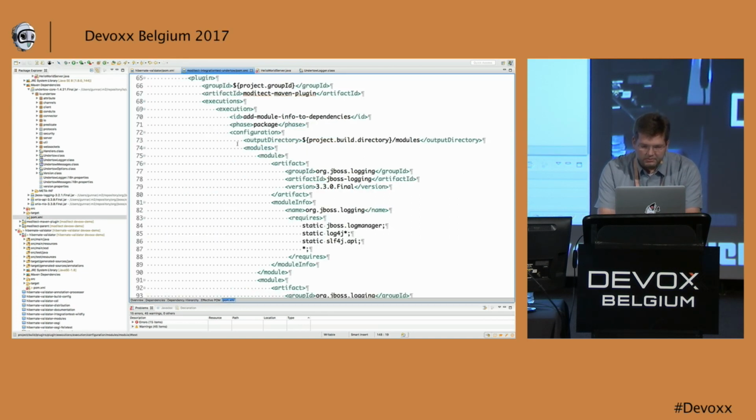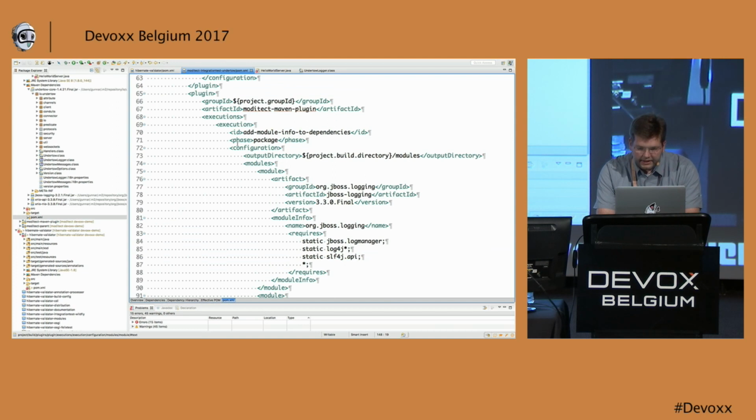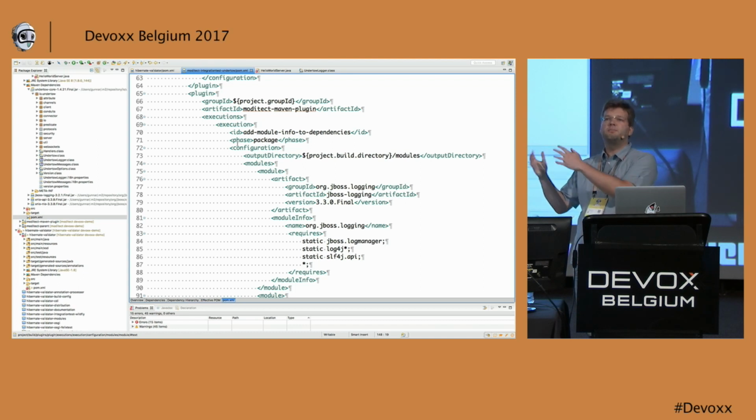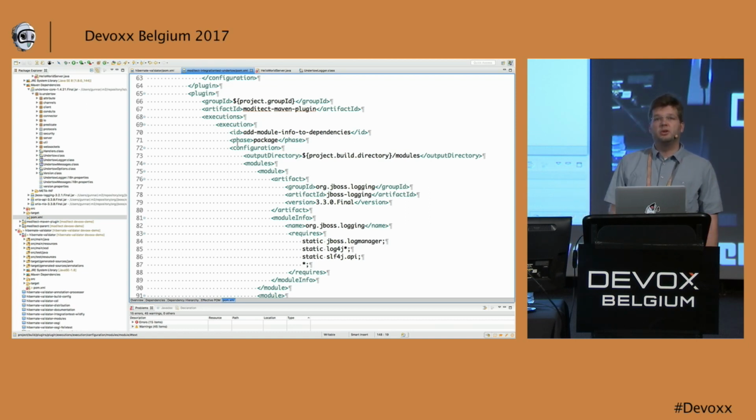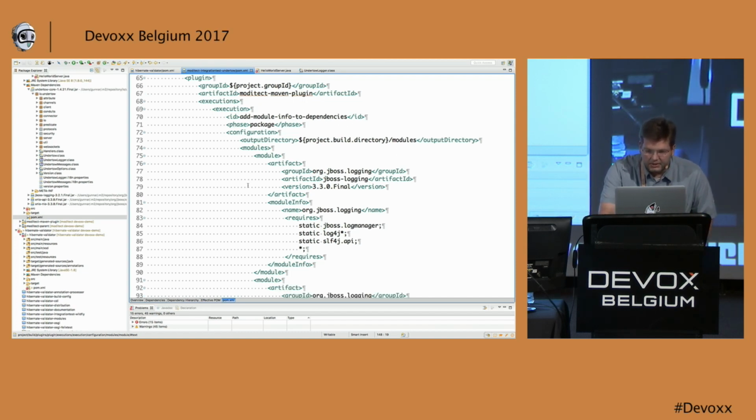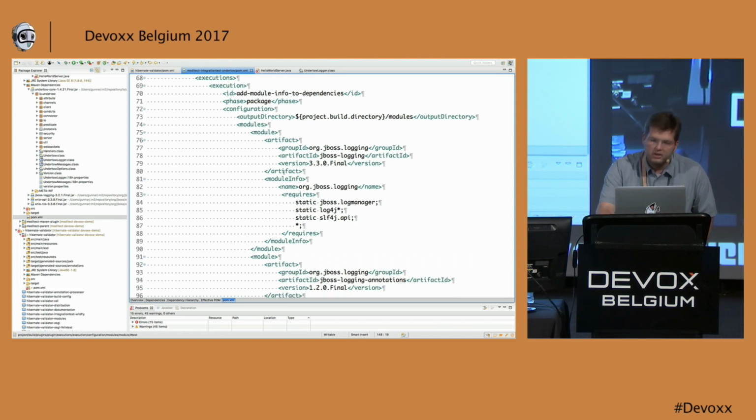And again, I'm using the ModiTect Maven plugin here. And what I'm doing now is I need to add descriptors for all the dependencies. So remember, at this point, neither Undertow nor any of its dependencies have an explicit module descriptor, but I need them for this to be used in a modular runtime image. So we have to add them. And I'm doing this using, again, this Maven plugin here. And now I specify all those dependencies which I would like to add.